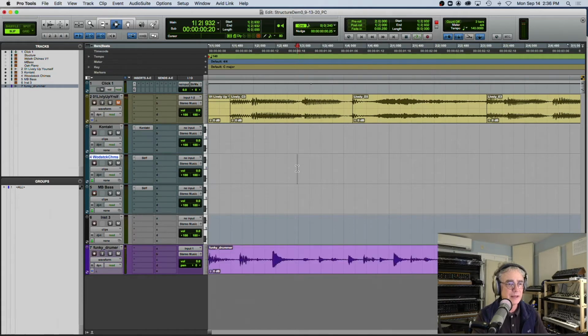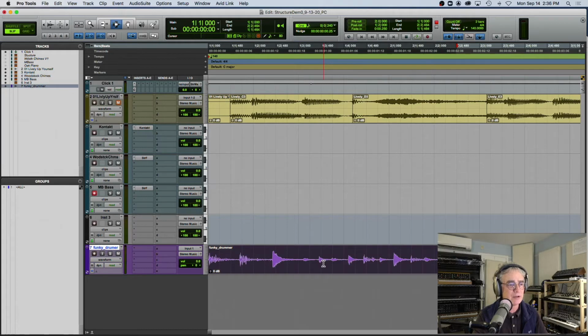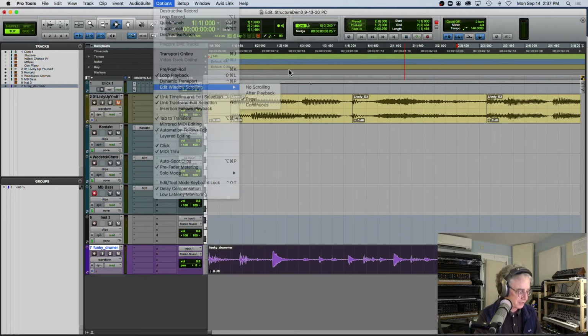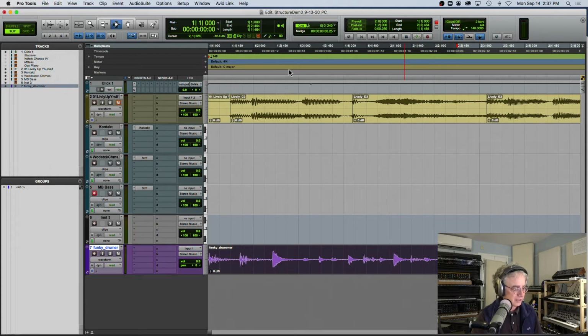Let me show you what I did. And I think we went over this last semester. I double-clicked on this so that it's highlighted. That means that in the timeline up here in the ruler, it's highlighted also. So Command, so I play it, 2, 3, 4. So that's 1 bar of music, right? And I've got it set to loop. Loop playback, if you right-click on this right here, you can set it up for loop playback, or you can go to options and set it up loop playback, and here's the key command. So it's Command Shift L, and then Command Shift L will turn loop playback off.